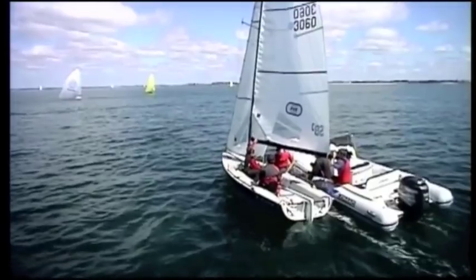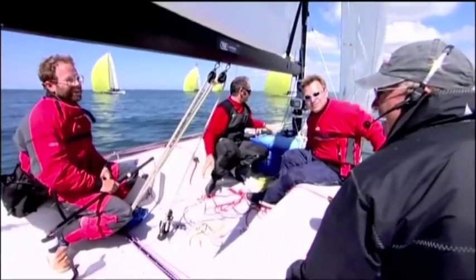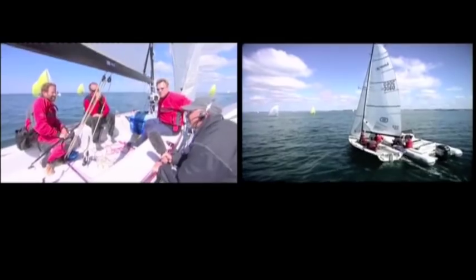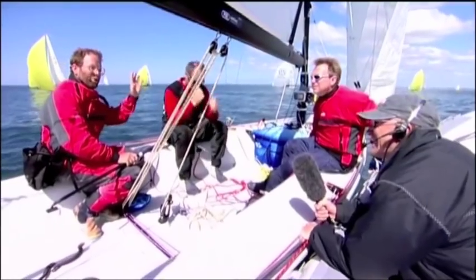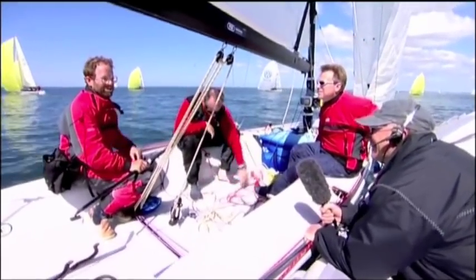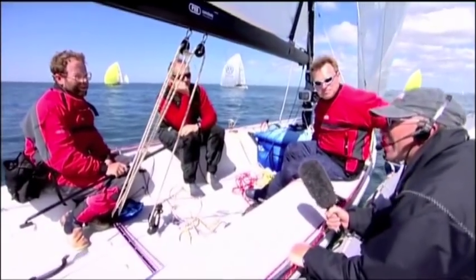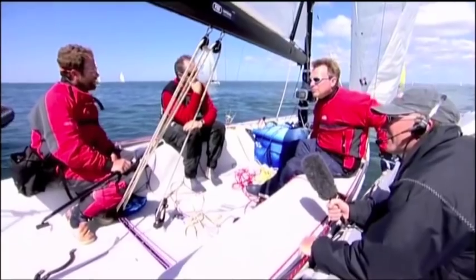Really difficult conditions, but that was good for me because you stuck to your plan, you got onto the favoured tack, you made sure you could stay on the favoured tack. Now you're looking over your shoulder, looking for an opportunity to tack onto port and get back on top of the fleet, which is great. He was trying to spot the wind. Yeah. Spotting the wind, I think, was most of that race. Exactly, but I think you spent 90% of the race in phase with the shifts, which is exactly what the strategy was, so really well done.